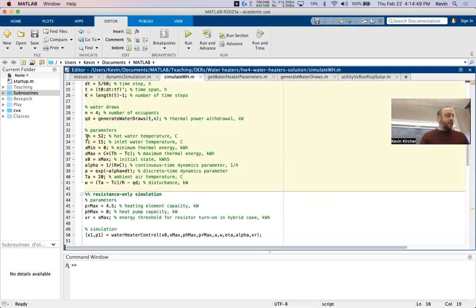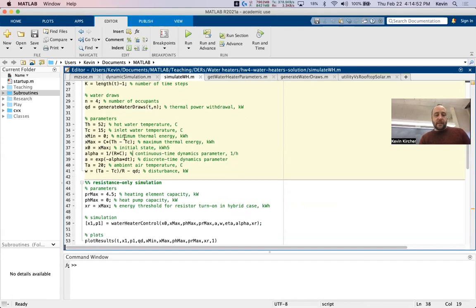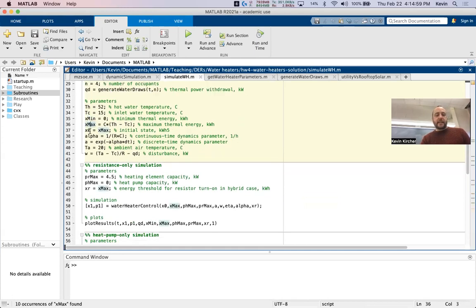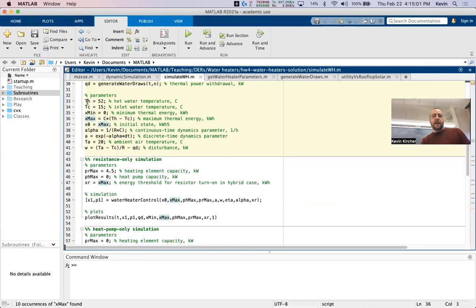And then we generate a bunch of parameters. I think I'm running low on time here, so let me run this and just show some of the output. So, what's the minimum amount of water in the tank? Call that 0, and the maximum. Okay, and I define the hot layer and the cold layer temperature. So I guess I'm using the stratified model here. T hot is 52 Celsius, which is about 150 Fahrenheit, a little hot for a water tank, but not too bad. And 15 C is about 55, 60 Fahrenheit, so that might be roughly the temperature coming off the water mains under the street.